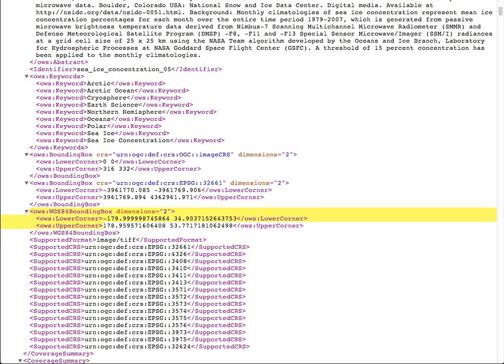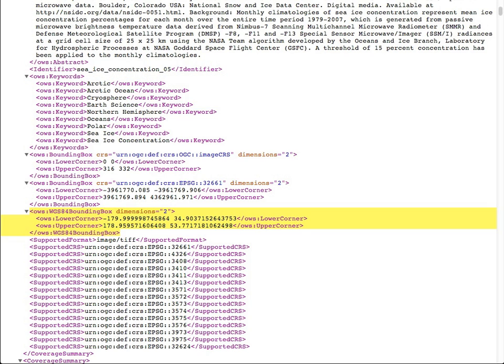And on top of that, a WGS84 bounding box that is specified in WGS84 lower left, upper right coordinates as well. So this provides you with immediate information about the coverage for that particular data set.